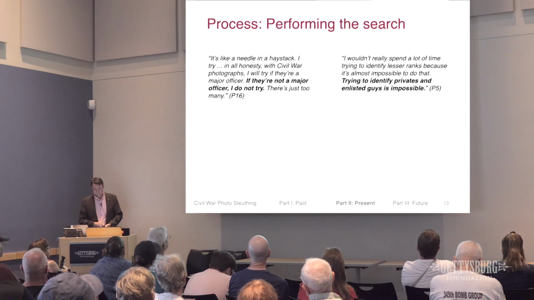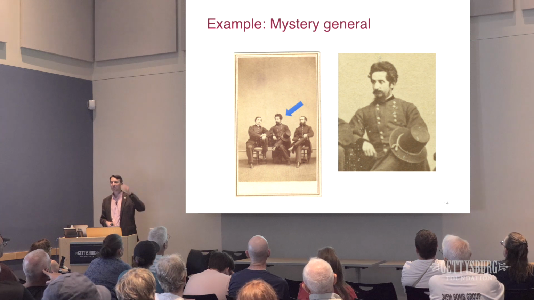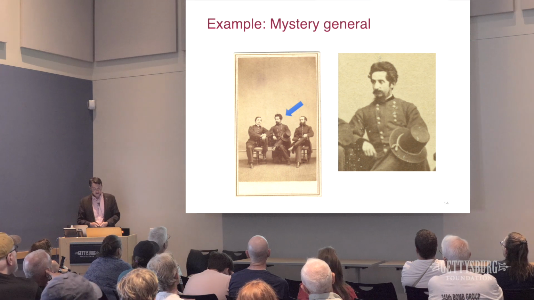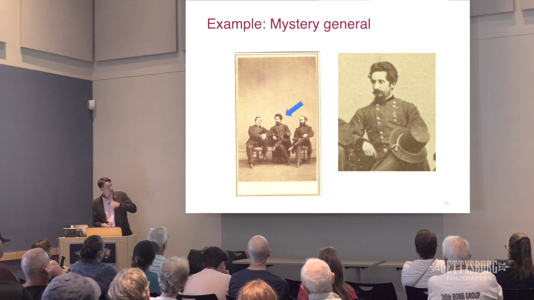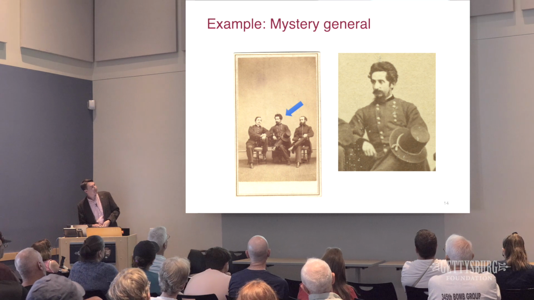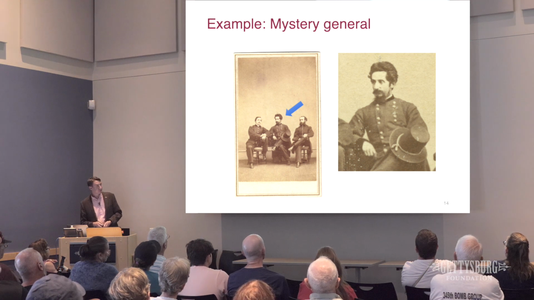and that's a lot of important historical figures as well. Let me show you what this looks like for what should be an easy example, which is a very high-ranking soldier, a Union officer, potentially general officer. So who is this guy? In particular, the one in the middle. Let's see if we can figure out the identity of this soldier.